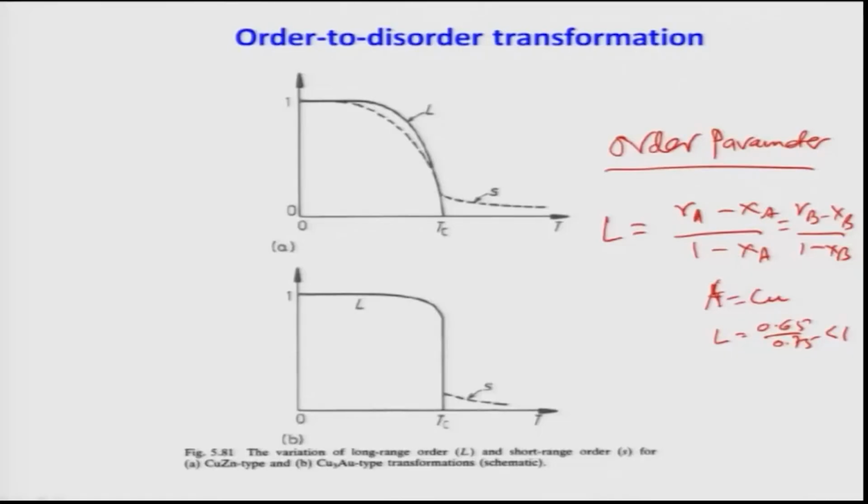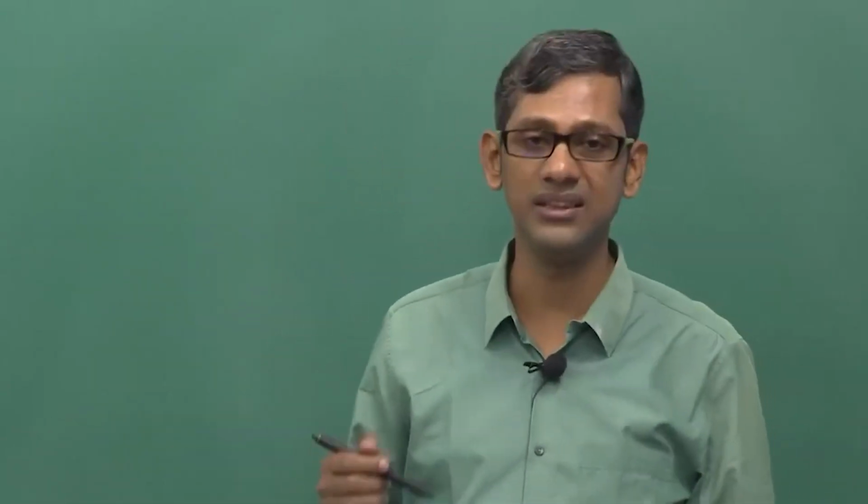But actually this is plotted like this. Now remember, the long range order parameter is a function of temperature. It is below Tc. Tc is the transformation temperature from where the disordered phase goes to the ordered phase. In AuCu3 it is 385 degrees Celsius, and in AuCu it is 410 degrees Celsius. So, there is a temperature below which these ordered structures will be favored over the disordered structure, and that is known as Tc, the transformation temperature for the ordering.